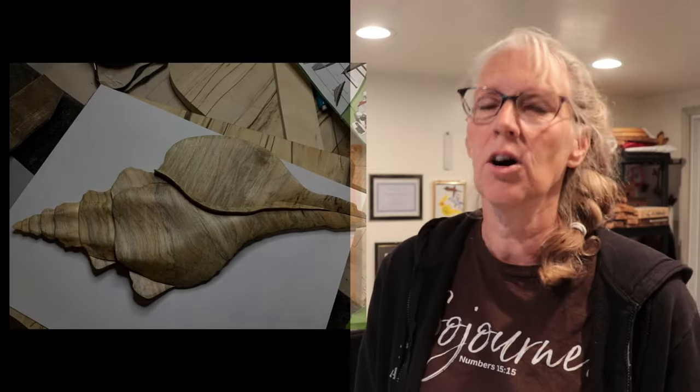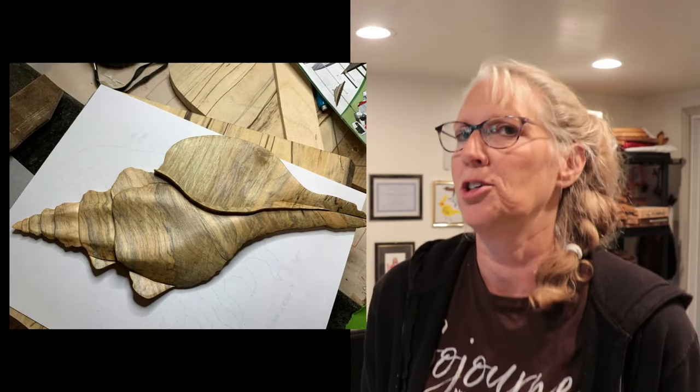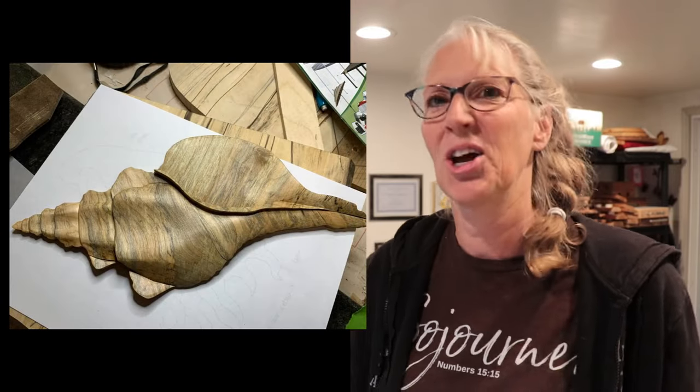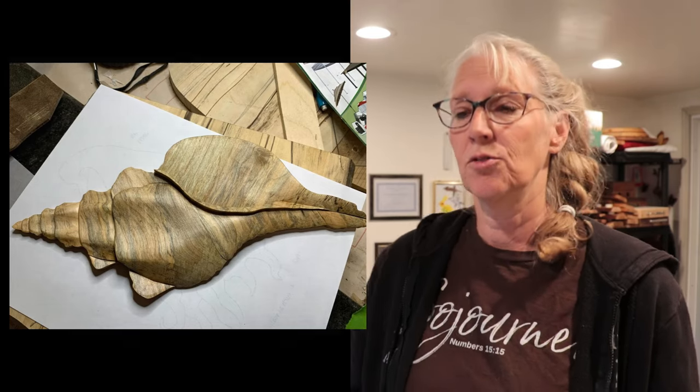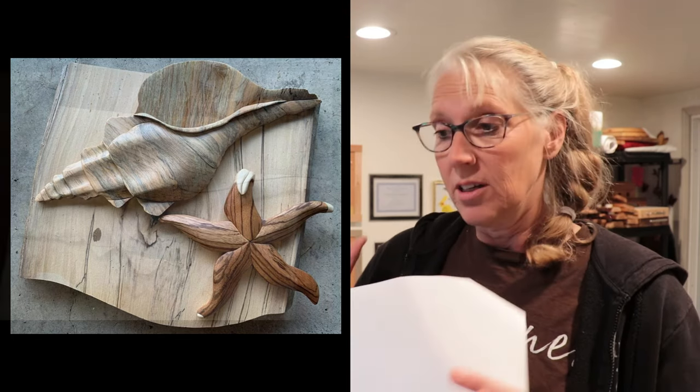And this last project that Jim shared with me is, he called it a conch, and I call it a shell, but I guess it's a conch shell, I don't know. But he made it out of spalted maple, and it's very, very dimensional. And this pattern is something that he created on his own. So this is a Jim Merrow pattern. So cool. And he said the piece is 12 inches long, so it's a good size piece.